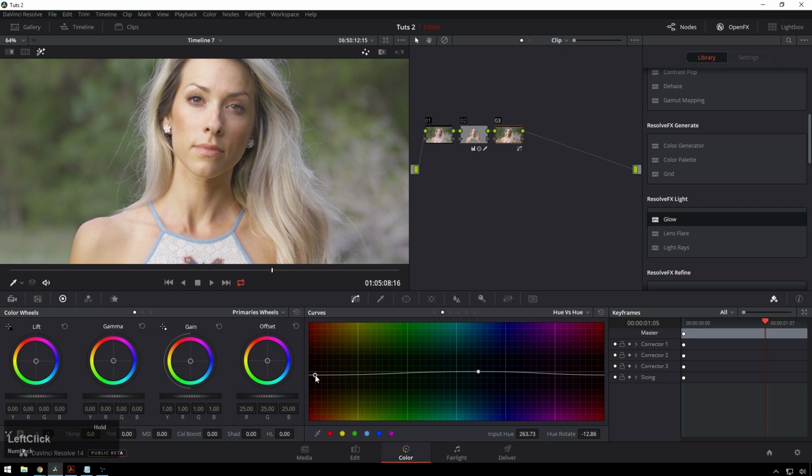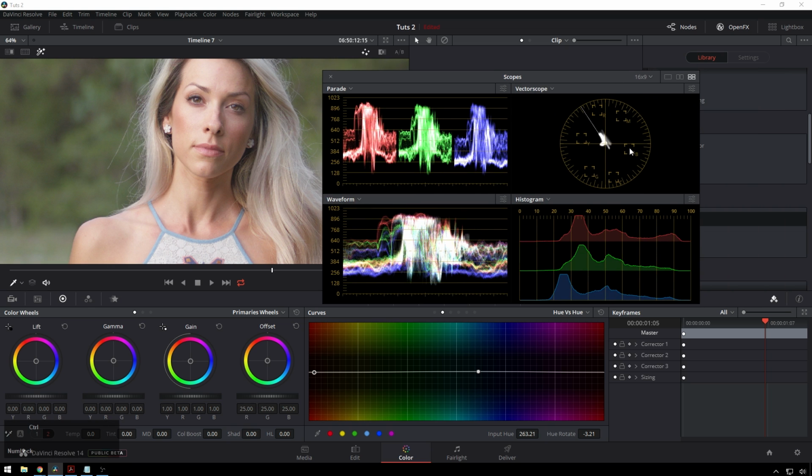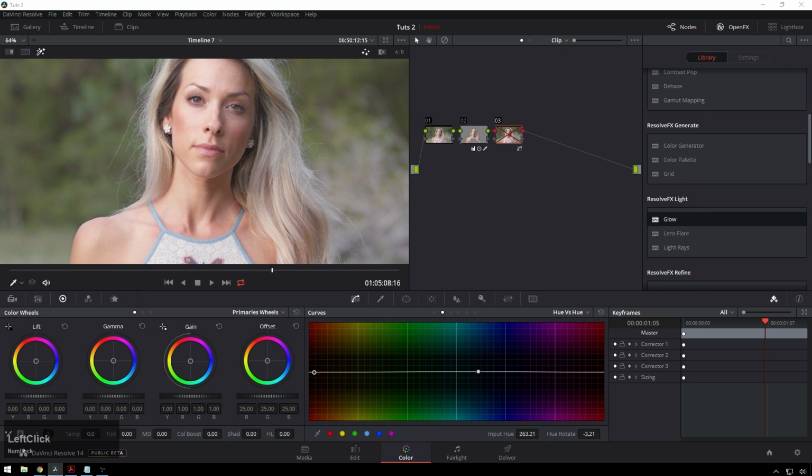So yeah, this is what the scopes say, which I think is way too yellow. Just put it up, give her a little blood in her skin, just a little bit. But you can see, it's just a nice little difference there. Hopefully you can see that on YouTube. You can see my scope moving a little bit. This is why I don't like using scopes too much, because here it's sort of bang on, and this just looks a little bit nicer to me, a little bit off. Especially for ladies, I like to let them go a little bit pink. You see, that's just, you know, minus 3.